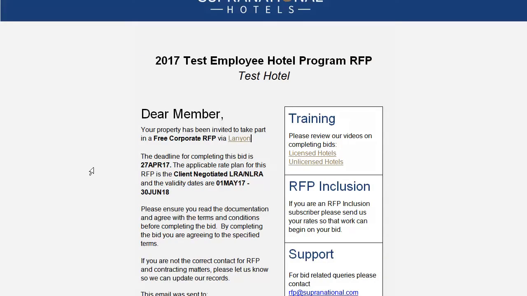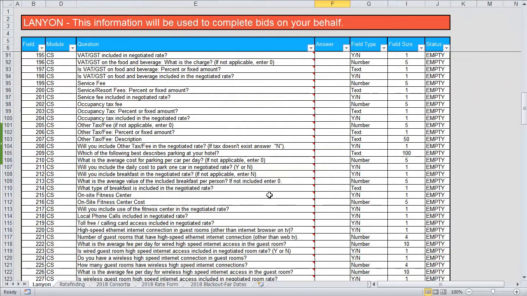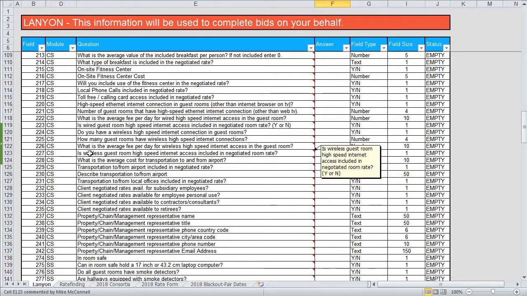So let's say that normally your hotel doesn't include meals, or it doesn't include internet, but because this is a particularly new client for you, or it's someone that you've worked with for a long time and you want to ensure that business, if there's a difference between the inclusions that you put onto your data form, so in here where there are things like including the internet.